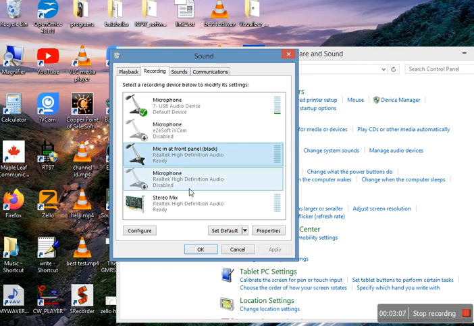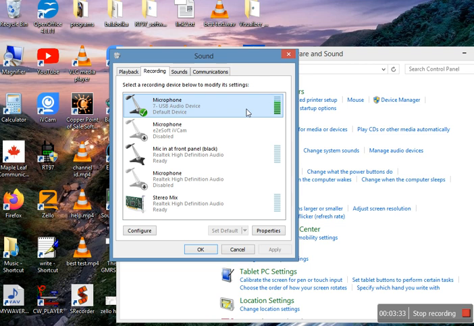And I think on mine, which is disabled, this one here is my built-in microphone. I'm using a laptop, and it's got a built-in webcam and a built-in microphone. Now, if I remember correctly on mine, this is the microphone for that. It's easy to find out because once you disable it, you won't see the green going up and down. So you'll know right away if you got the right one.